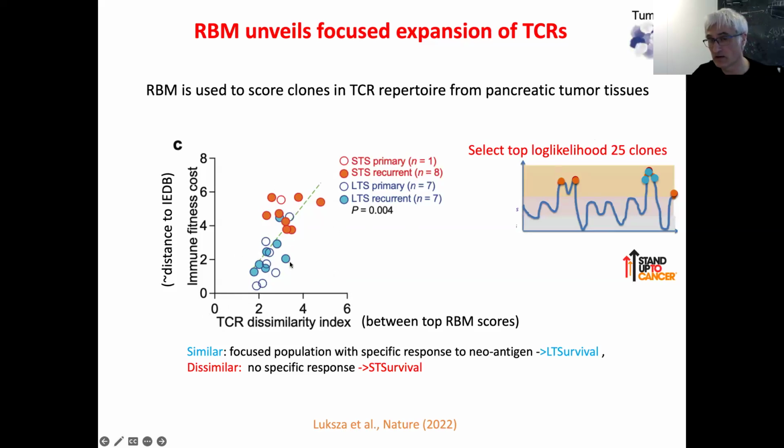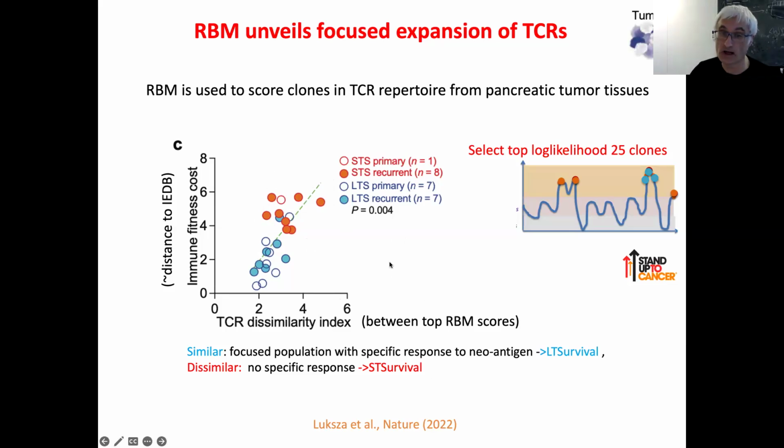So it seems a clear indication that in long-term survivors, the T cells are really focused on the specific mutation. This is why they are similar: they all look at the same kind of mutation, so they are close to each other in terms of sequence and properties in order to adapt to this mutation. While in short-term survivors, they don't have access for some reason to the mutation, they don't focus on it, so you get a much more diverse set of T cells, which is unable to detect and attack the tumor.